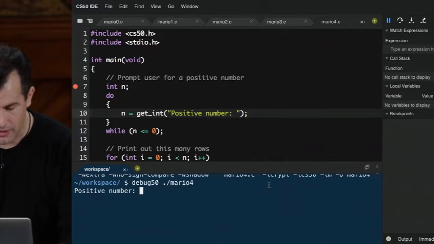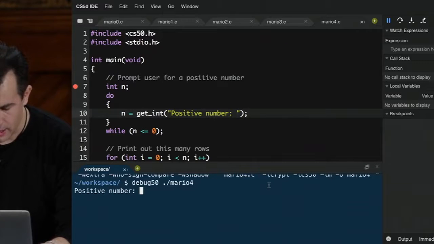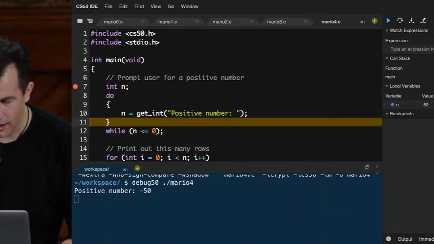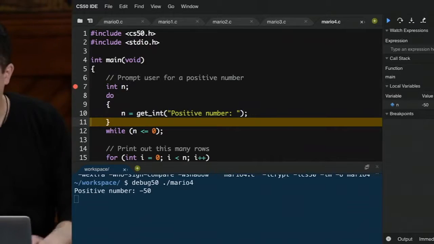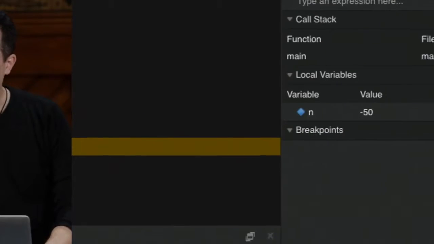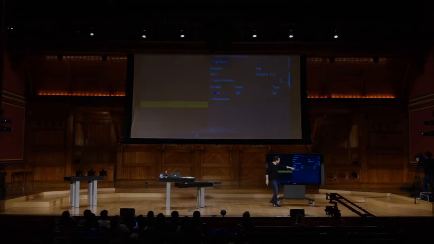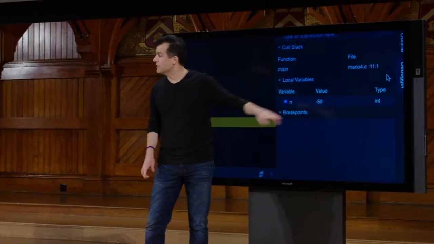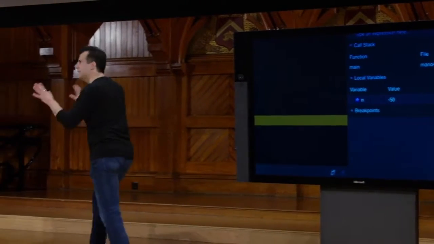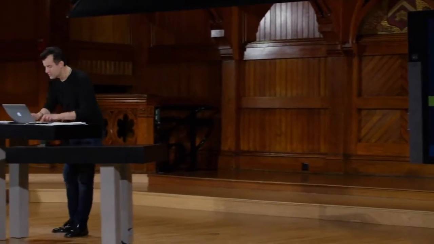So let me type in negative 50, enter, and keep an eye on the variable on the right-hand side. Notice now in the debugger, even without printing it with printf or eprintf, I can see that n has a value of negative 50. It's just a sanity check, so to speak. I can see what it is to be sure it's consistent with my expectations.